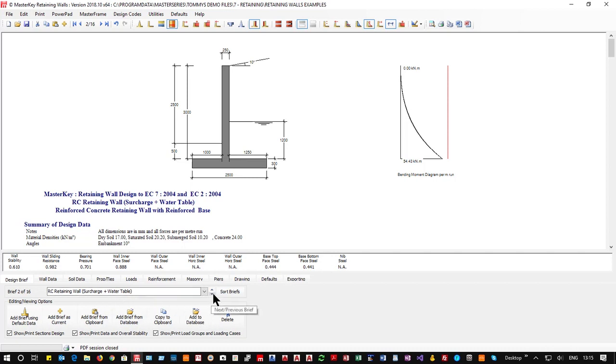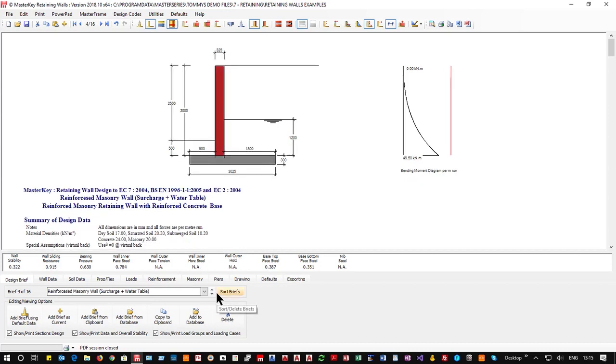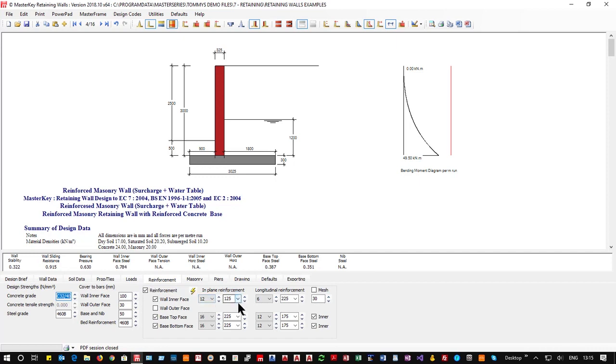So coming through, that looks to be the same base, and now we've moved to reinforced masonry, even if the person can't spell reinforced. That's better. So reinforced masonry, if we look at the reinforcement, we'll see we have wall steel on the inner face, so we're assuming that we're going to be putting down some form of hollow block with rebar up the middle of it at every 1, 2, 5 centers and 12s, which is a wee bit of a curse.